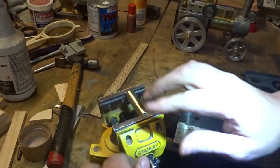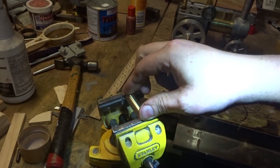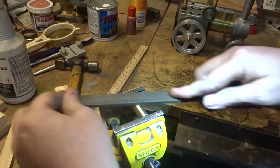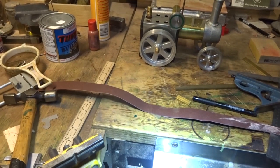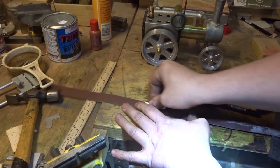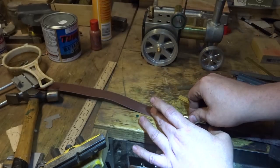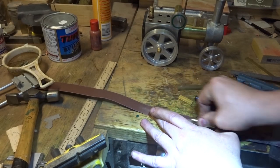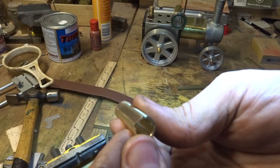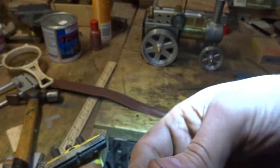And we need to hold this in the vise so that it's nice and straight and parallel there like that. Find a nice sharp file. And just to finish it off so you make sure it's flat, a bit of a rub on emery paper. And we should end up with a nice straight 5 millimeter flat like that. We can put that aside for a bit.